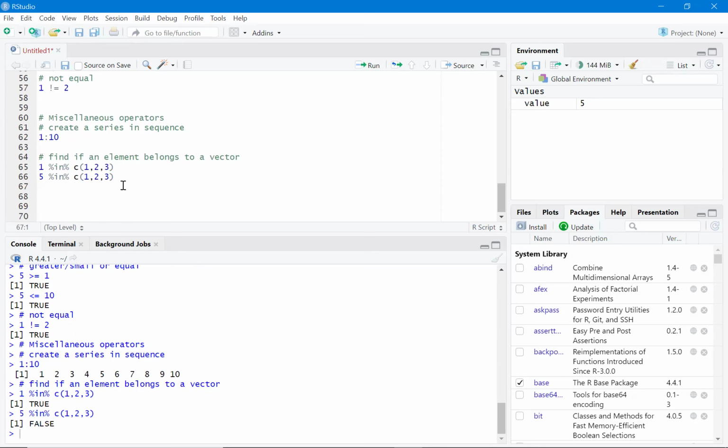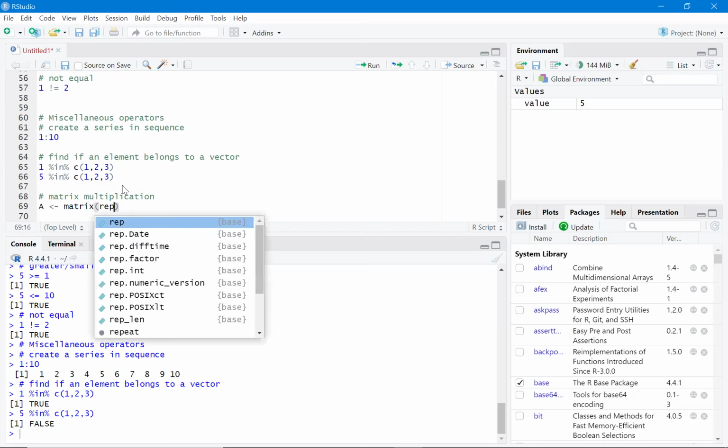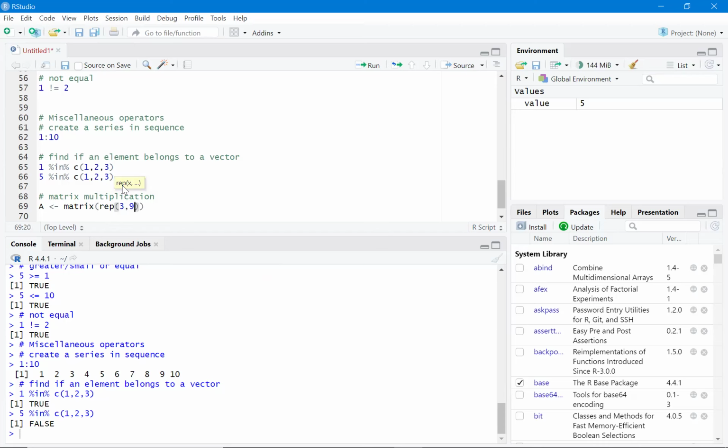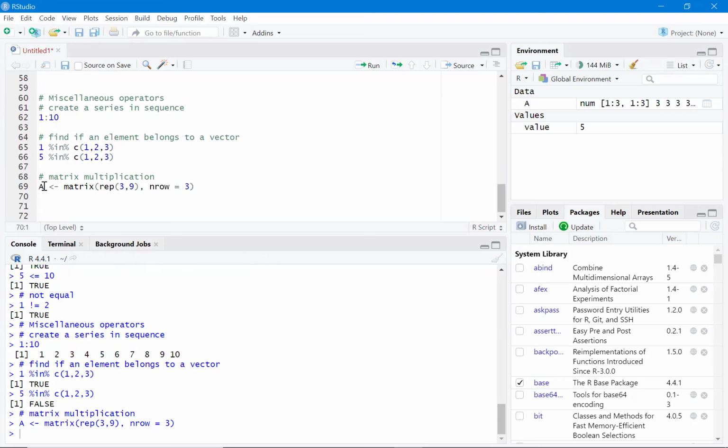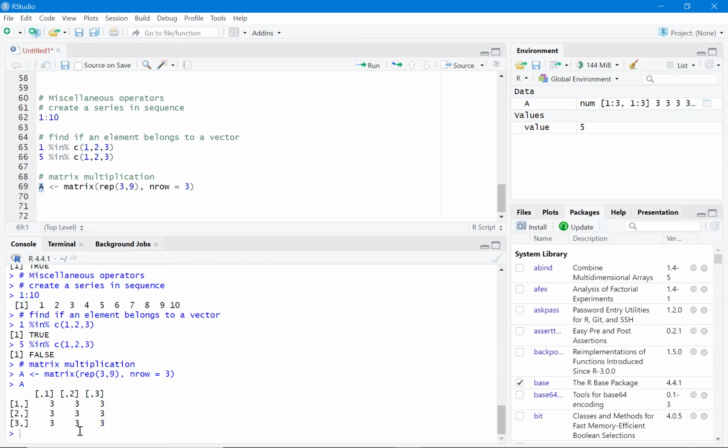Yes. And matrix multiplication. For example, I have matrix A of 3 rows. Here matrix A only contains the number 3.